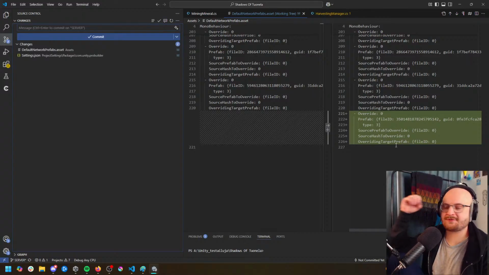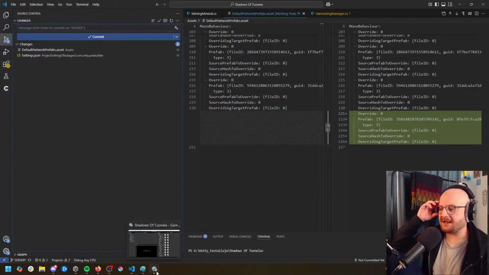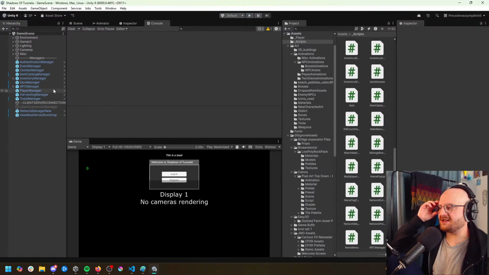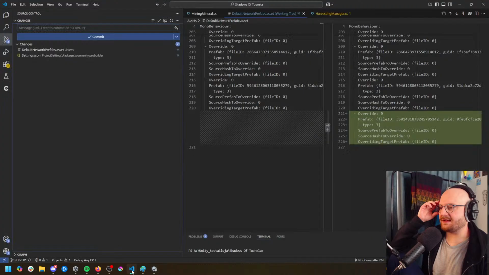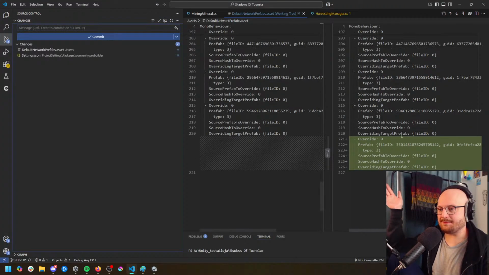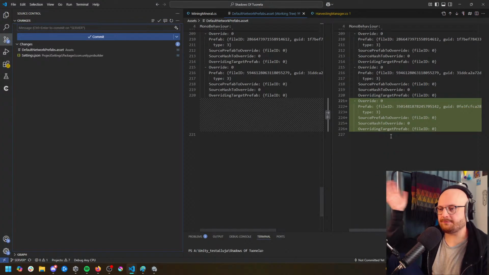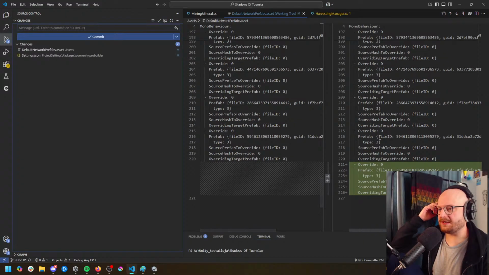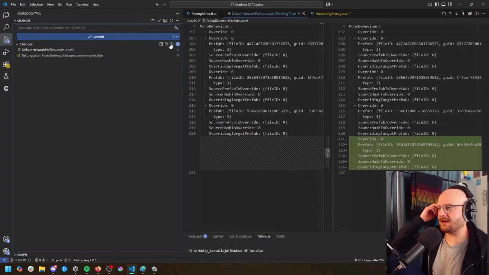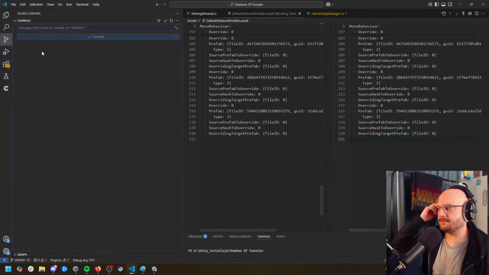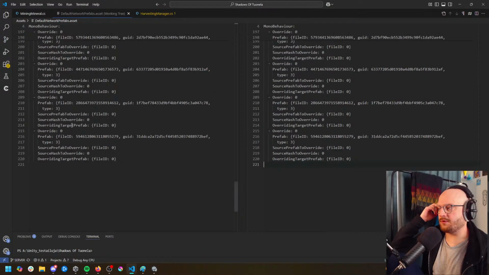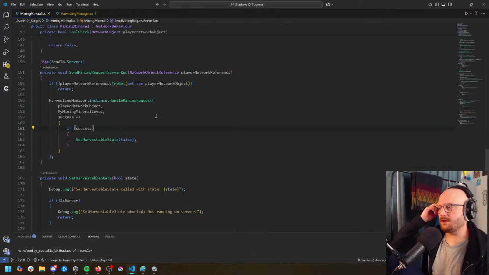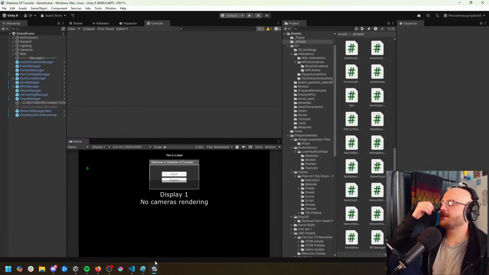This is one of the most annoying things when it comes down to Unity's NGO, is that it just decides to add them by itself. I should probably look into it if there's a way to disable that. I'm just gonna revert that. We're not gonna do that. So let's see here.